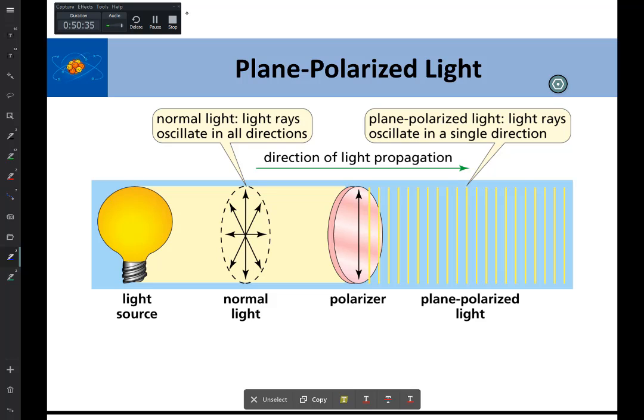Then when you put it through a polarizer, if it's a good polarizer, it filters out most of the light that's off polarization. It's like it has a slit in it that only allows electromagnetic radiation of one angle to go through. For this purpose, we're doing the vertical. So we put a polarizer. This is what the polarizers do in your glasses.